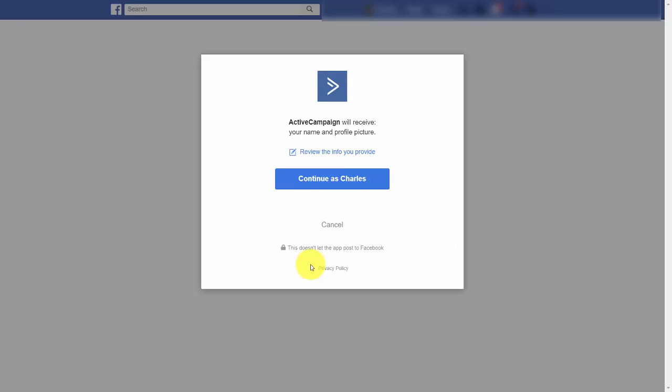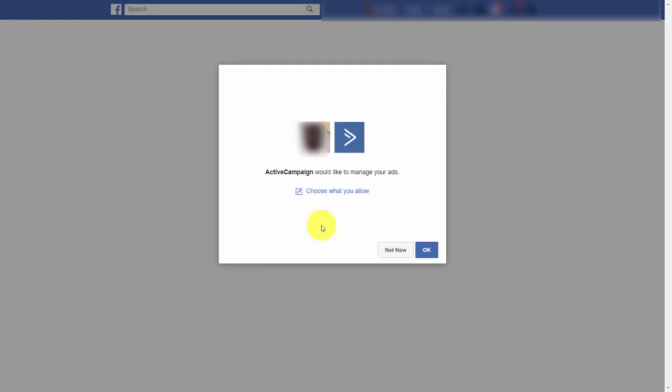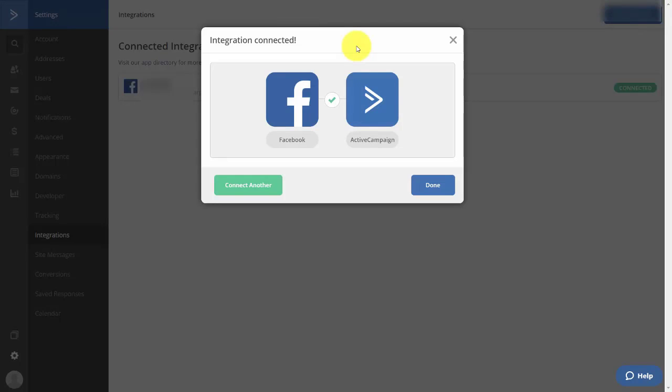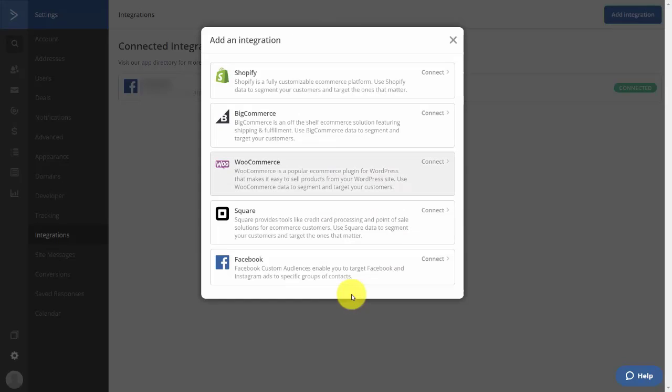For example, if we click the Facebook campaign link, you're going to note that ActiveCampaign will then request access to your Facebook account. It will then state that it wants to manage your advertising. You'll then note that your ActiveCampaign account is then connected to your Facebook account. So in each case, rather than using a third-party application, these are direct connections between ActiveCampaign and these cloud-based applications, so that you'll see sync inside of both accounts with the information.